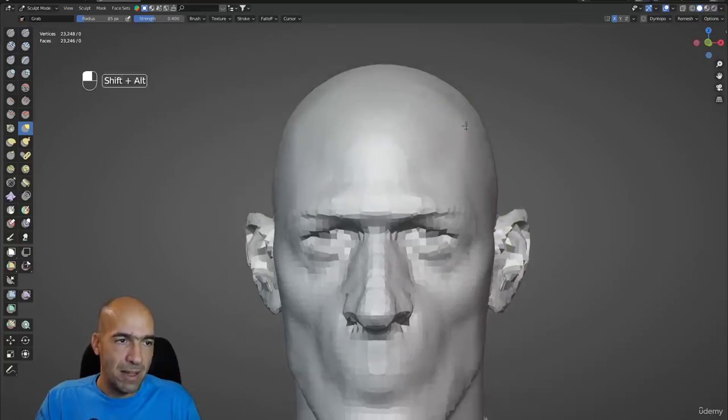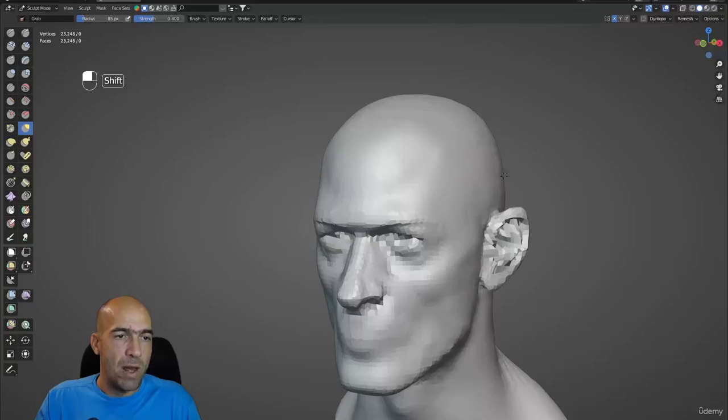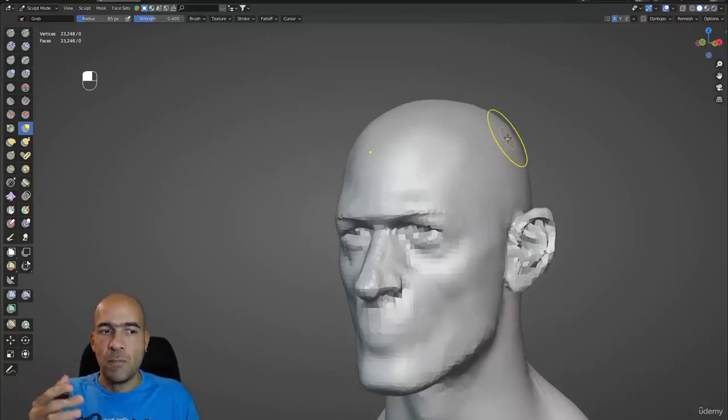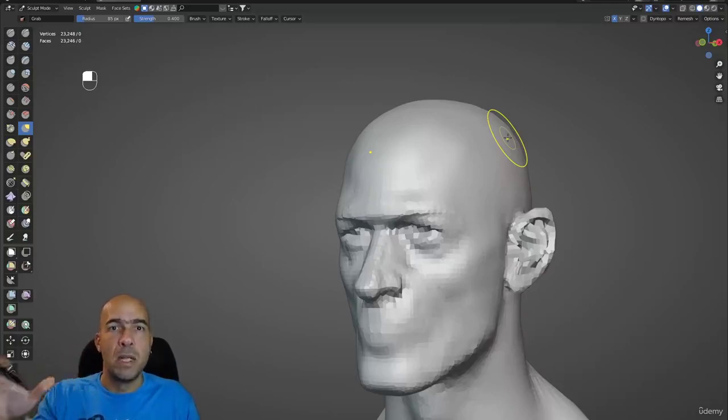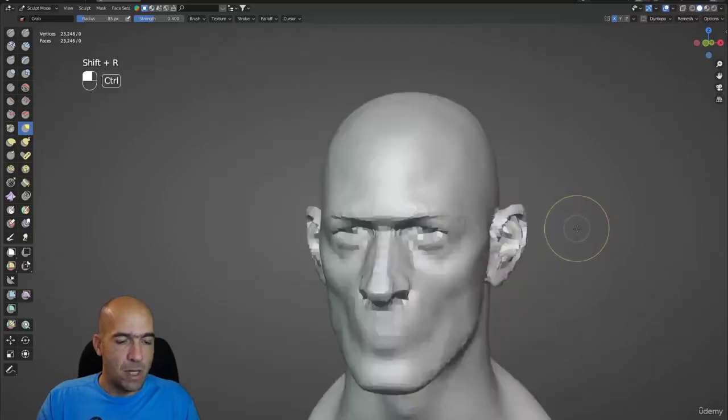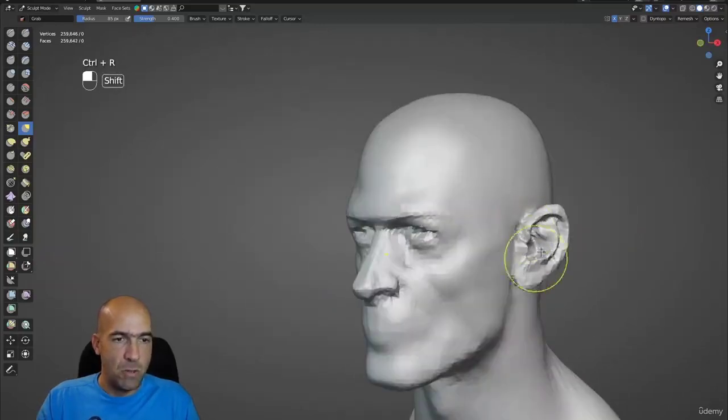And with bad ears, this is one place that, when people are looking at your sculpt, and your face is decent, for example, but your ears are not very well done, this is your weak spot, and they will judge your sculpt by the weakest point. That's why you have to be impeccable in everything. I will increase the resolution just to be able to make the ears. So now when I smooth them, you see it's working kind of great.